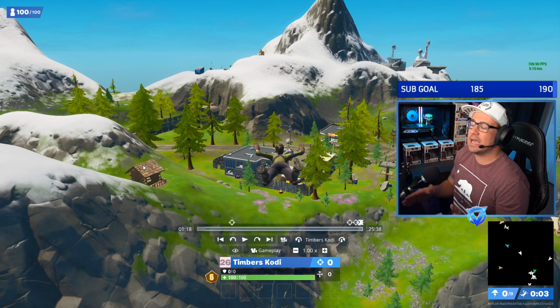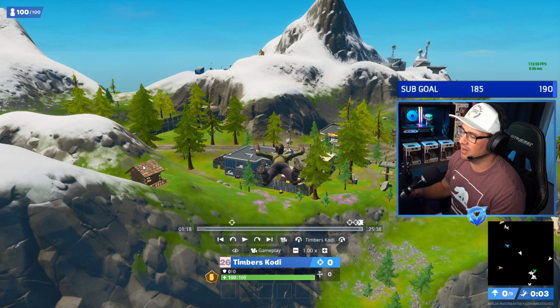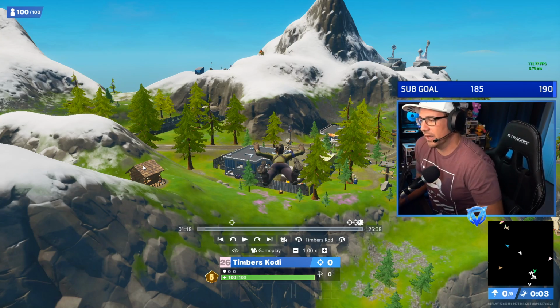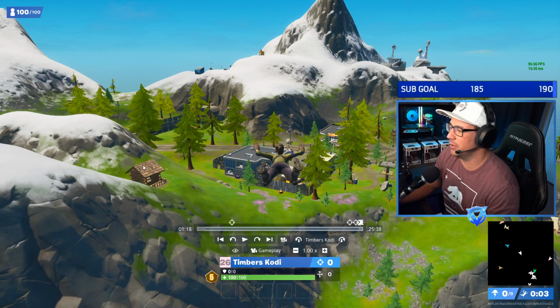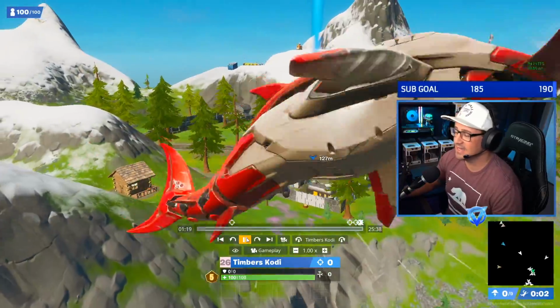All right, so now we're in game number 3, and Kodi actually came in second place in this game with 5 eliminations, got a ton of points, played awesome this game. But let's just go ahead and look at how he breaks through, this time coming in from the north. You can see that he's going to do the same thing that he does every single game.